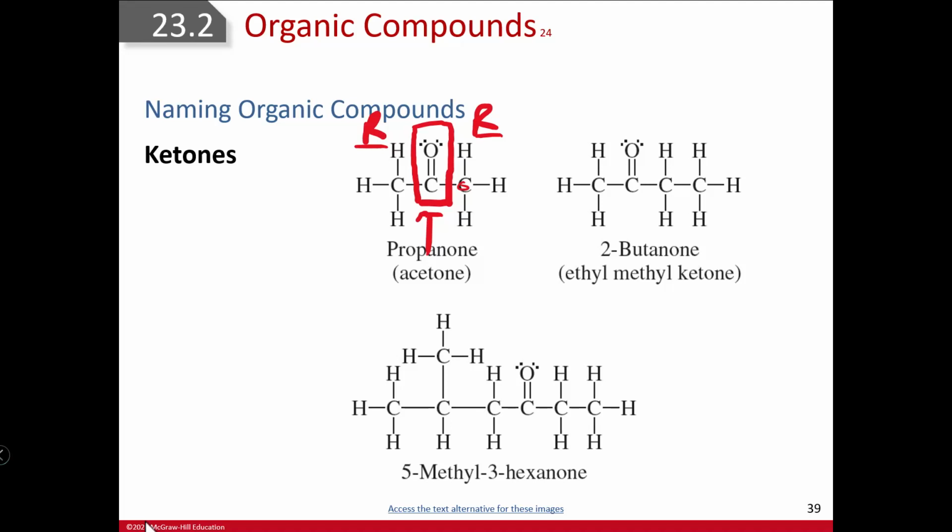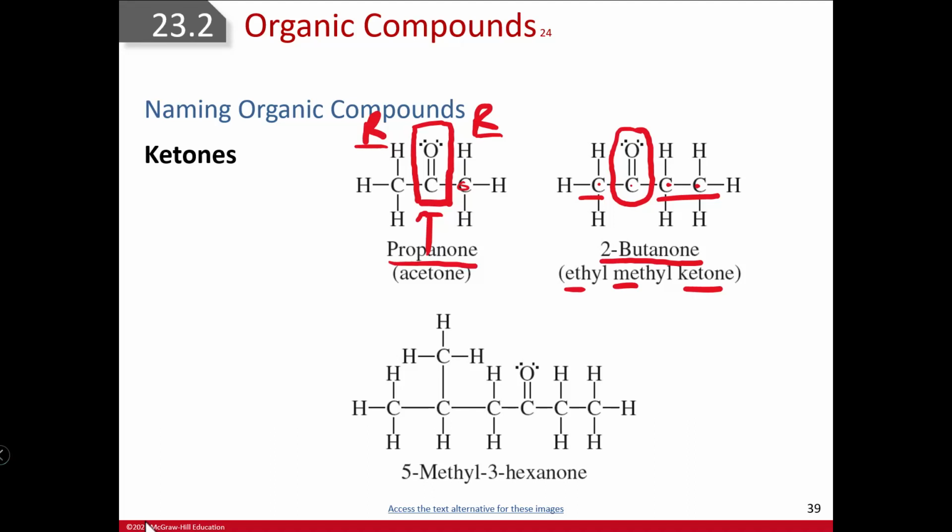So again, identify where the carbonyl group is and then describe what's attached here. So you have a methyl group here and an ethyl group here. And so E comes before M, so we call it ethyl methyl ketone, and that's the old name. The new name is just to say, okay, it's 1, 2, 3, 4 carbons long, and you call it 2-butanone. So again, this is propanone, this is 2-butanone.